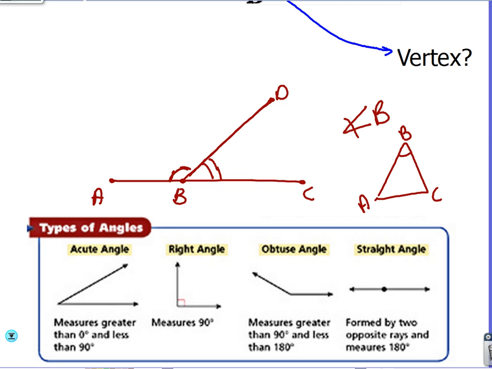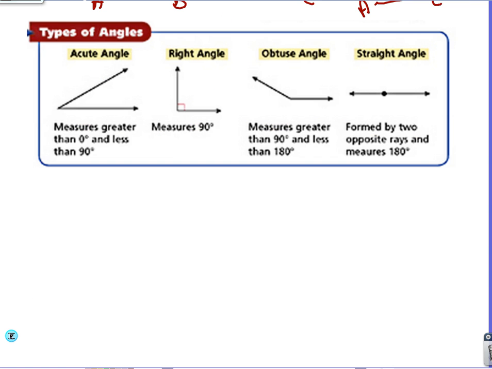So the 4 types of angles, if you didn't already know this. You have acute angles. Acute angles are bigger than 0, less than 90 degrees. They're small. You have a right angle, which is exactly 90 degrees. And most of the time we'll put a little box in there to let you know it's a right angle. We have bigger than right, which is obtuse, between 90 and 180. And then you have a straight angle, which is exactly 180. Those are the 4 types of angles, and you've probably done that for several years. So if you already know it, you don't have to write it down.